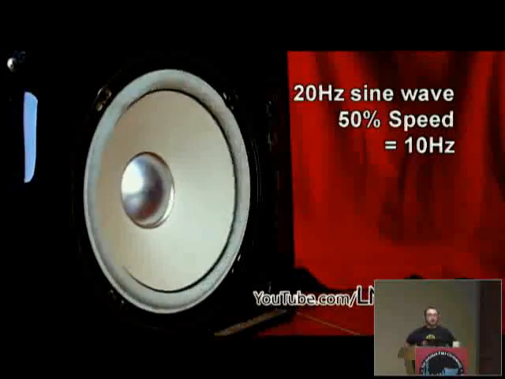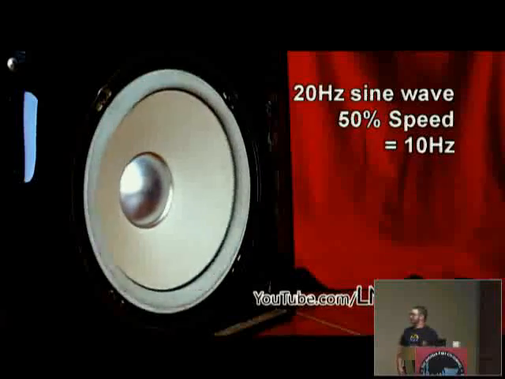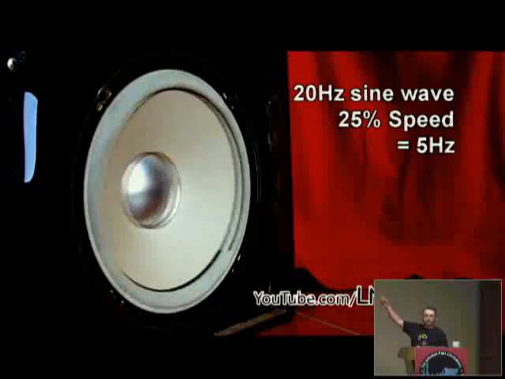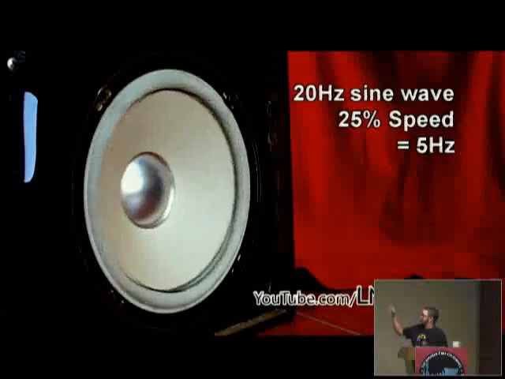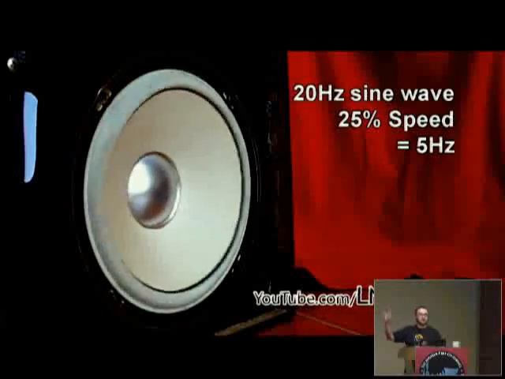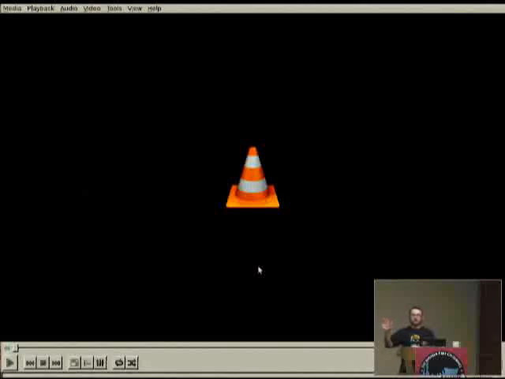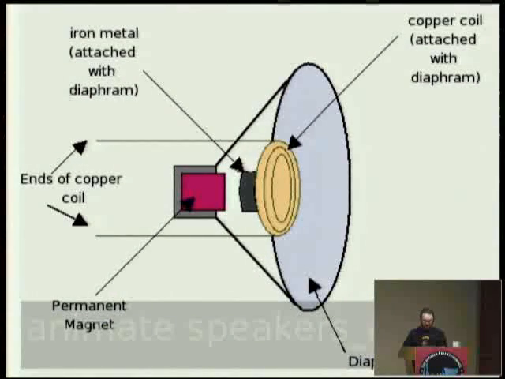All right. This is a speaker. Speakers are physical devices you may have seen before. They move back and forth like that. You've seen hertz before. Hz is just cycles per second. It's literally how many times it's moving back and forth. This one's slowed down, so you can really see that a speaker is just moving back and forth. That's all that it's really doing at all.